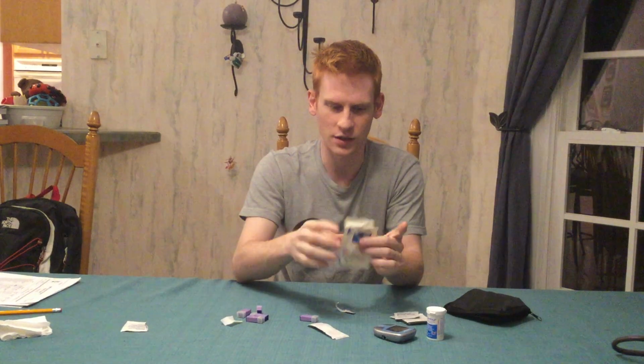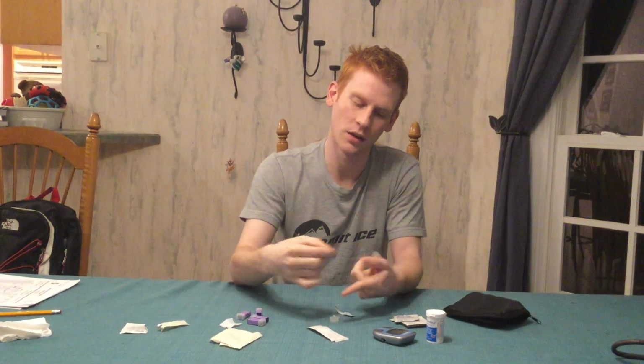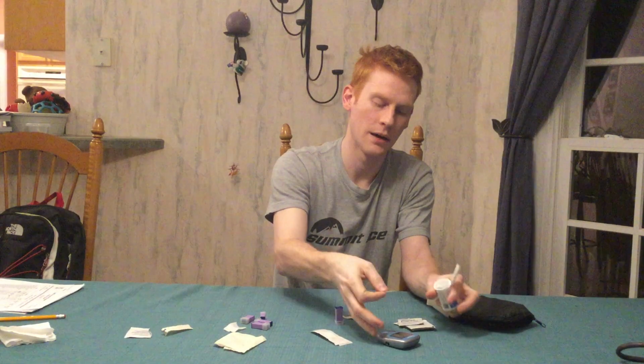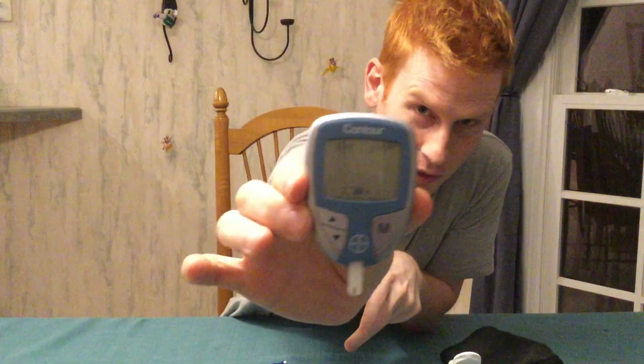Doesn't hurt that much. So I'm wearing PPE. I'm going to clean the side of my finger. If it's super dirty, really make sure it's clean. Let it air dry, don't pat it off. Get your gauze, so I'm gonna open this sterile gauze. And then the first thing you wanna do once you get your lancet on the side of the finger is get all your ducks in a row. So I'm gonna get a strip out and prime my glucometer, and it should give me a little beep and then show me on the glucometer, it says, give me a drop of blood.